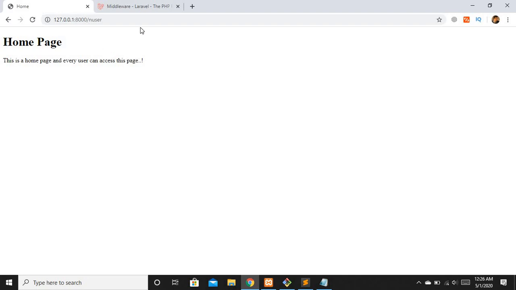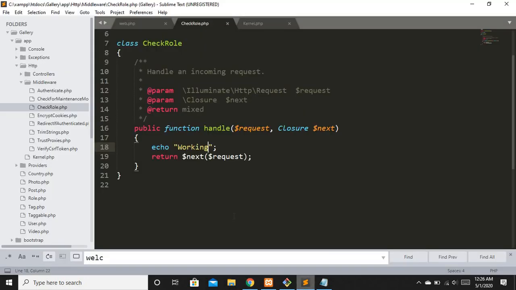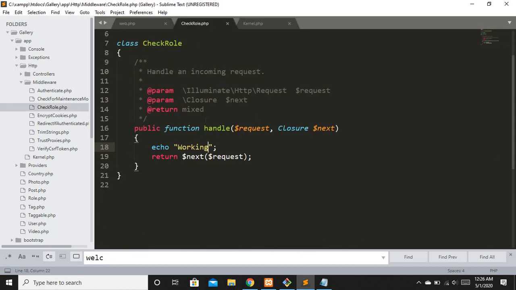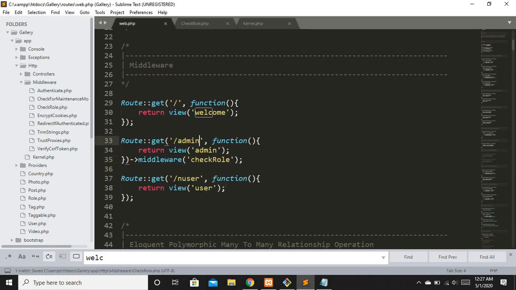Basically, we can define a specific middleware for specific routes and web pages, so that a normal user cannot access it. Now, to demonstrate my condition that if a user is admin, he is going to see the admin dashboard page, and if the user is a normal user, he is not going to see the admin dashboard page. What we have to do is define a condition right here in our middleware. What I will do is, let's just remove it right here, and let's make it dynamic.